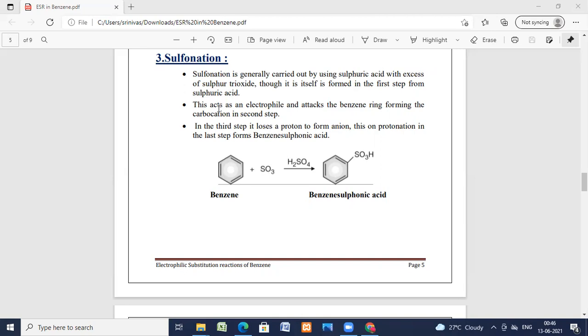Electrophilic substitution reactions, we have the common mechanism, that is, for benzene we have seen, and other organic compounds. Benzene is very rich in the pi electron system. It has pi electrons and it can easily undergo the substitutions. And why this electrophilic substitution takes place: aromatic hydrocarbons, the benzene, its general formula is C6H6.